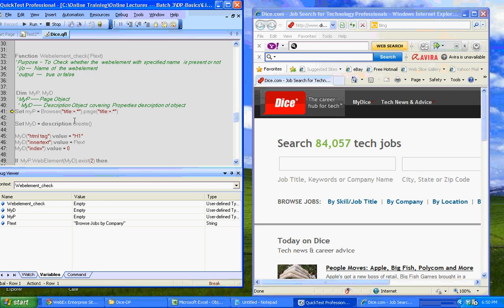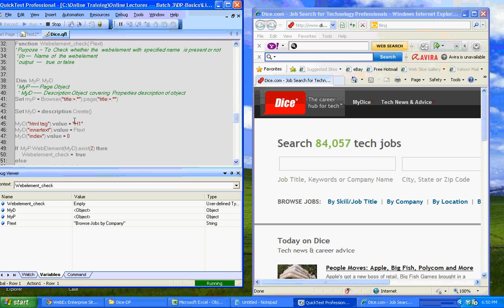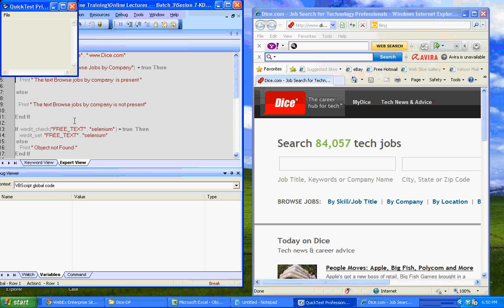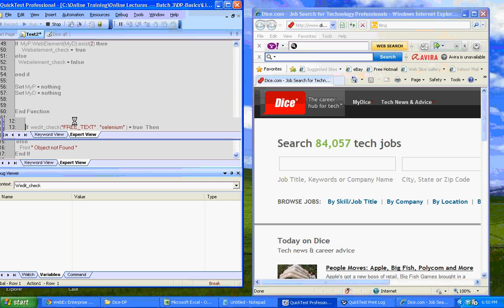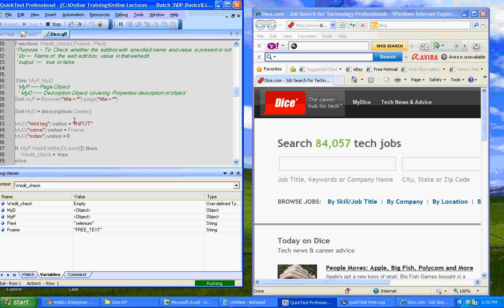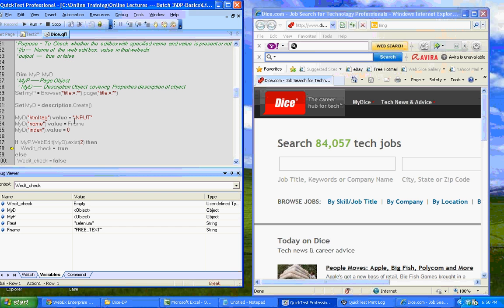Now, web element first, it is searching for some web element. Okay, now it is setting some value. For the first text box, it will set some value. What is the value? Value name is Selenium.